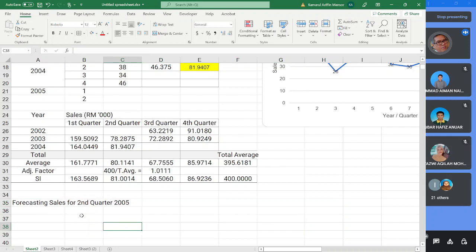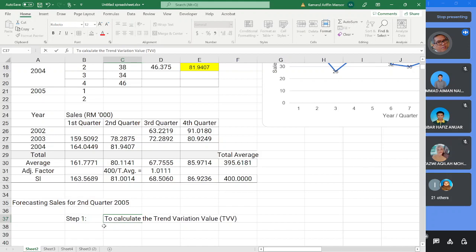Okay, step yang pertama. Okay, step 1 is to calculate the trend variation value. So we call this as TVV. Okay.